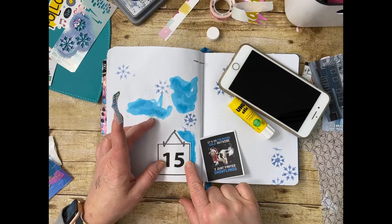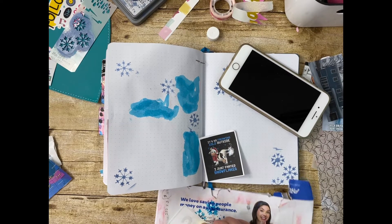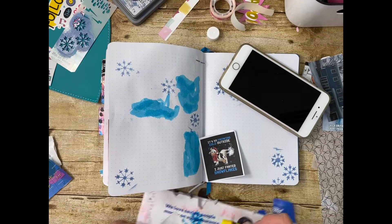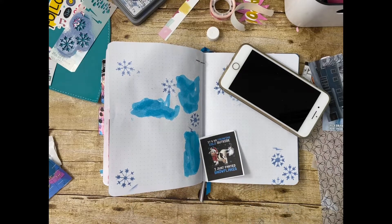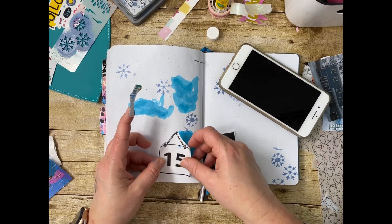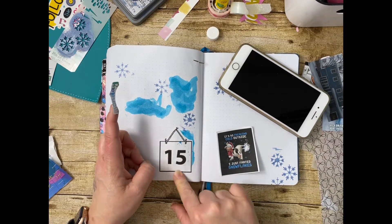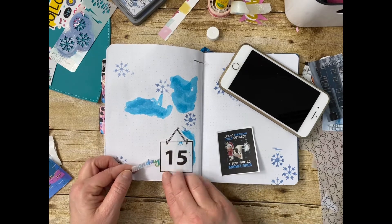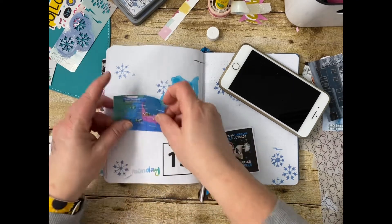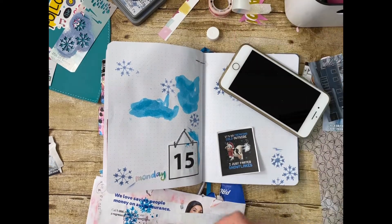That number 15 I printed from Google. I think it's in one of the videos on a different day where I cut up all these numbers. I just like to make my own numbers — sometimes I write them with markers, sometimes I print them out, sometimes I use printables from Loveland's Life or Little Raven Ink, and sometimes I just make them myself. I ended up coloring on it later in the video and then I regret it because I liked the way it looks right there. You get an idea and think 'I should try this,' and then you try it and you're like, 'I shouldn't have done that.' But you know what you do? You just turn the page or cover it up. Don't sweat the small stuff.